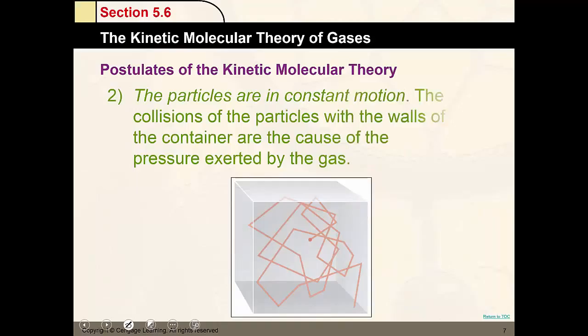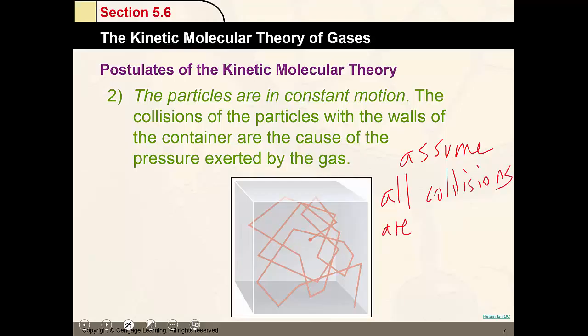And we know the gases, when they're moving, each particle of a gas, when it's moving around in a container, it's in constant motion. Okay, and we assume that all of the interactions are elastic. Meaning that the individual gas particle is either hitting the wall and bouncing straight back, or it's colliding with another particle and bouncing right off.